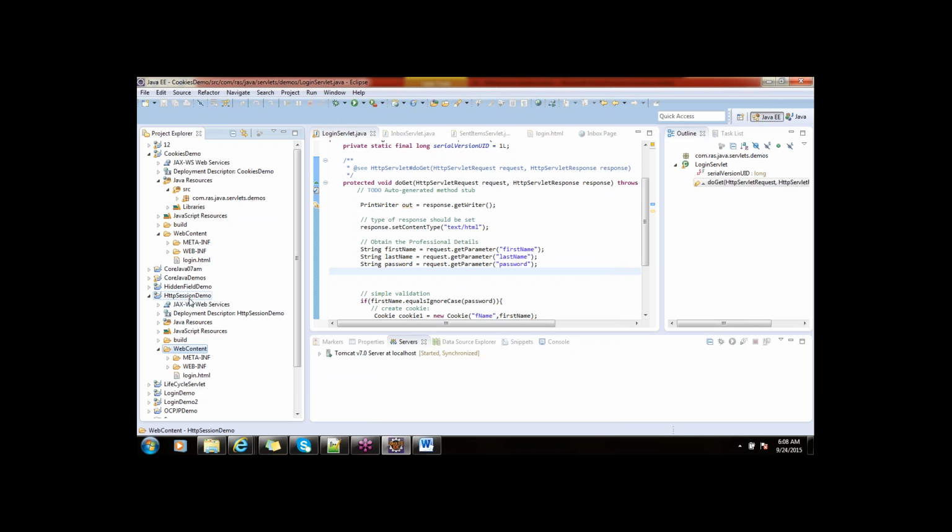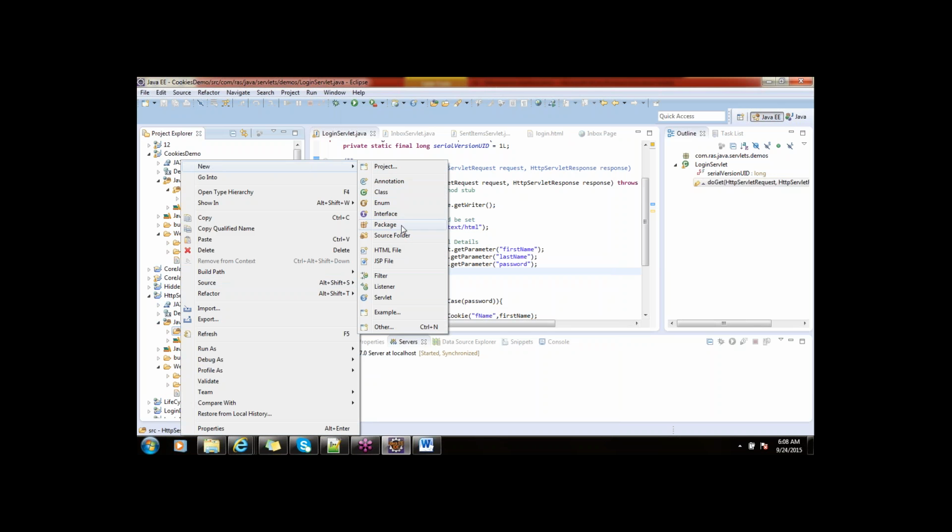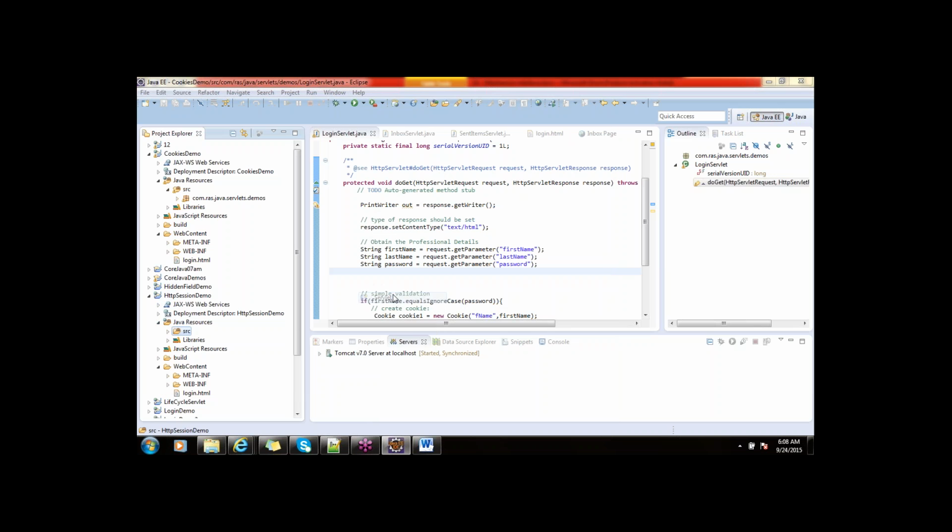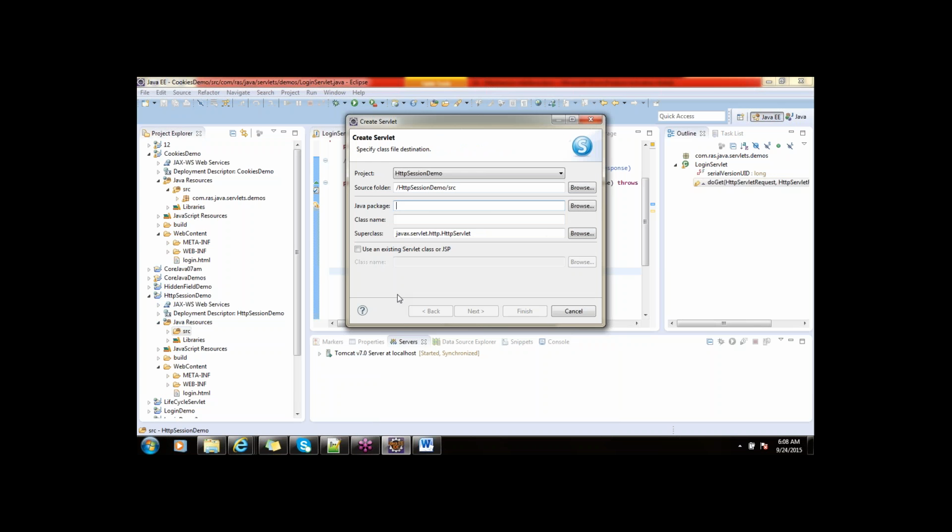And in my HTTP session demo, in the source folder, I create a servlet, LoginServlet, in the package for demos.